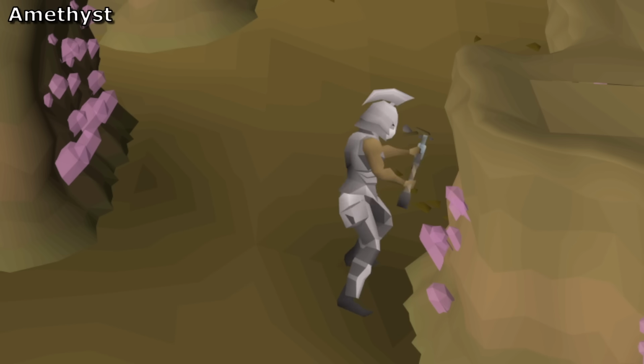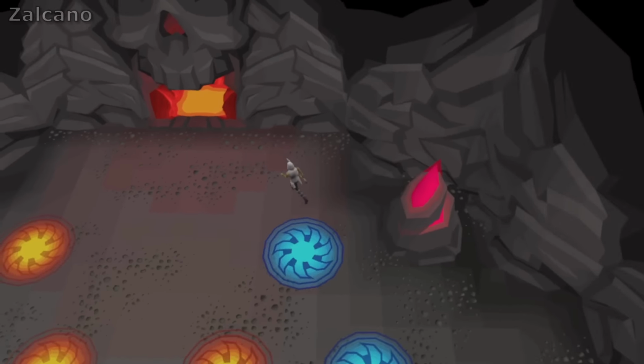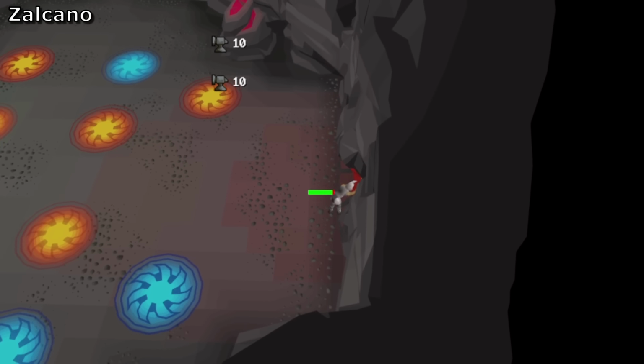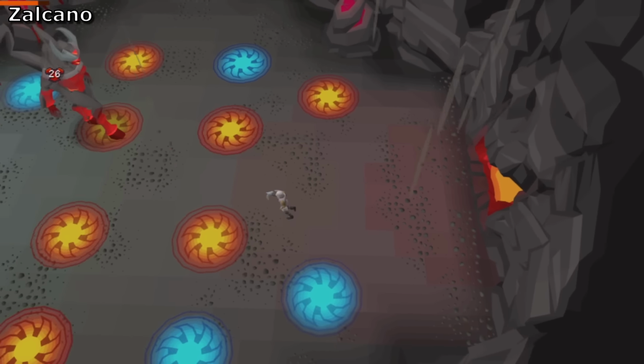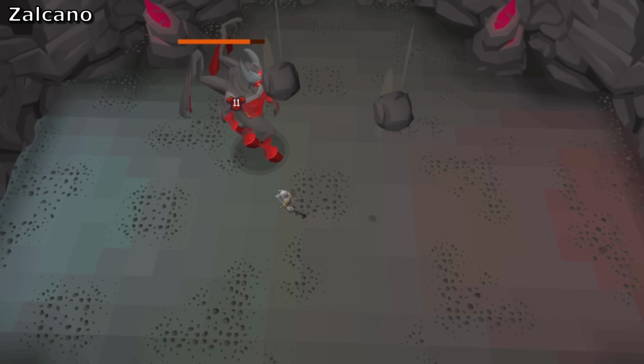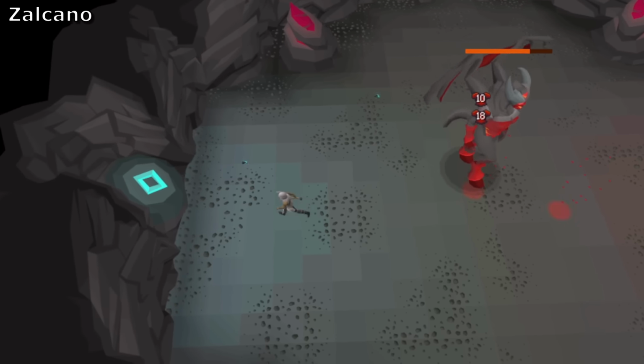And the final Ironman method is Zalcano, which is excellent for resources. You get a wide range of rewards, but if you opt out of loot, Zalcano is one of the fastest mining training methods in the game.